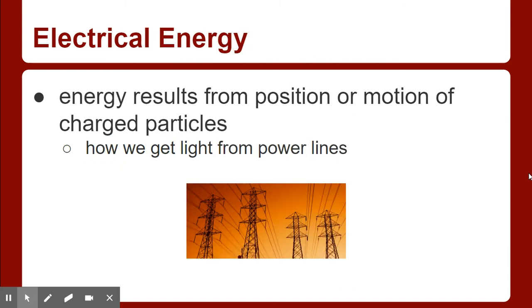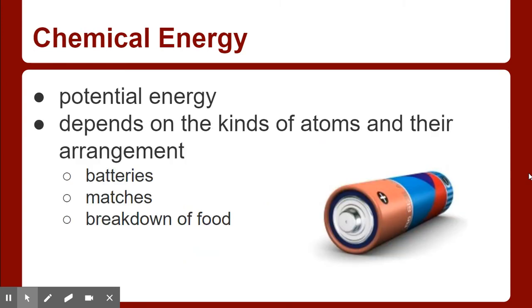Electrical energy, this is what most of you thought of in your warm-up. Most people, when they think of energy, think of electrical energy. It is an energy that results from moving charged particles. Electrons can flow, and as they move from one location to another, they create electrical energy.